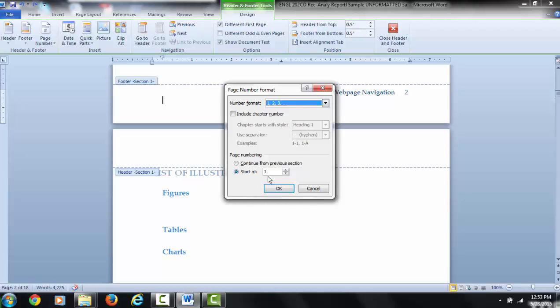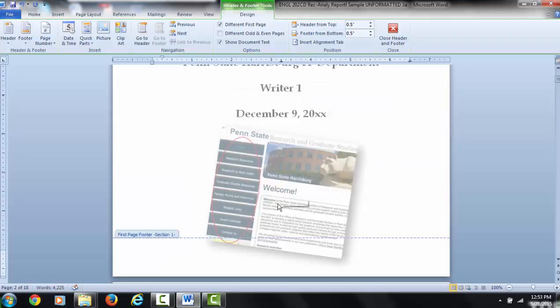We have this box here, and we're going to start at 1, but up here we have the number format. If we grab the pull down menu, we see there they are, the lowercase Roman numerals. We want to start at 1, and 1 won't show up, and we'll press OK.